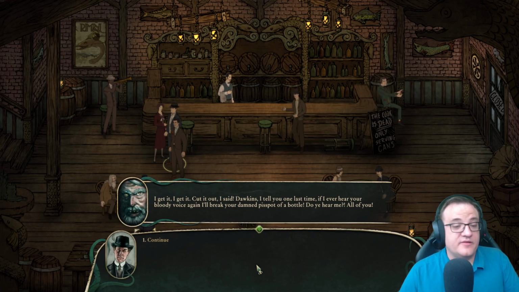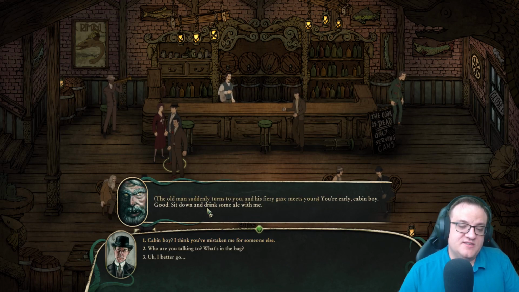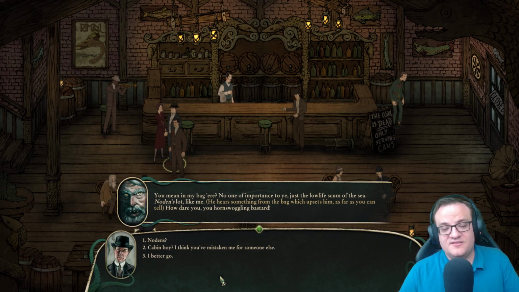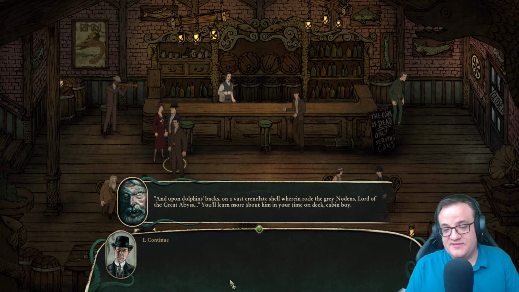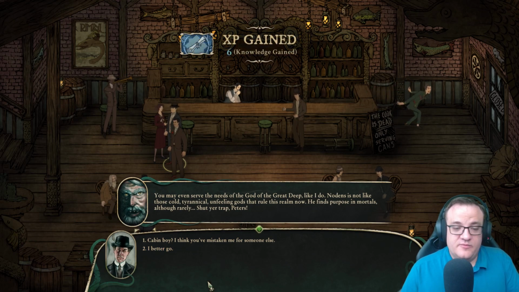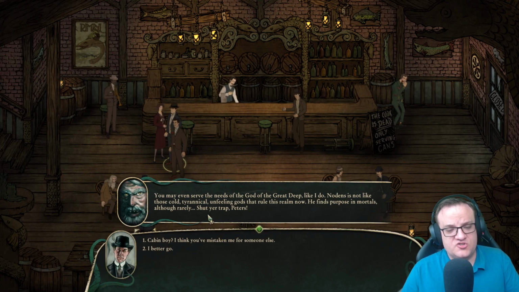Dawkins, I tell you one last time, if I hear your bloody voice again, I'll break your damn piss pot off the bottle. Do you hear me? You're early, cabin boy. Good. Sit down and drink some ale with me. What's in the bag? No importance to you, just the low-life scum of the sea. Naughton's lot, like me. How dare you, horn-swaggling bastard. You need to calm the hell down, sir. And upon the dolphin's back, on a vast Krelente shell wherein rode the Grey Nodens, Lord of the Great Abyss. You'll learn more about him in your time on deck, cabin boy. You may even serve the needs of the god of the great deep like I do. Naughton's is not like those cold, tyrannical, and feeling gods that rule this realm now. He finds purpose in mortals, although rarely. Shut your trap, Peters.